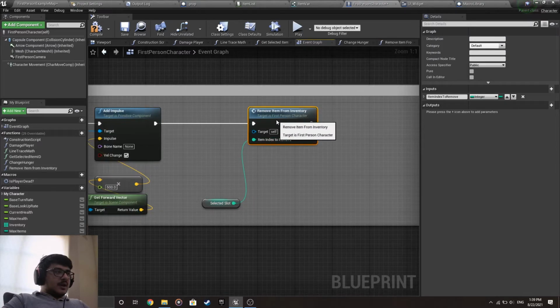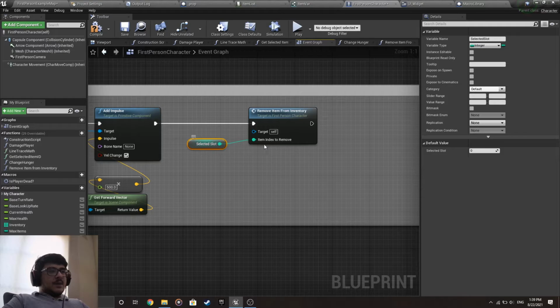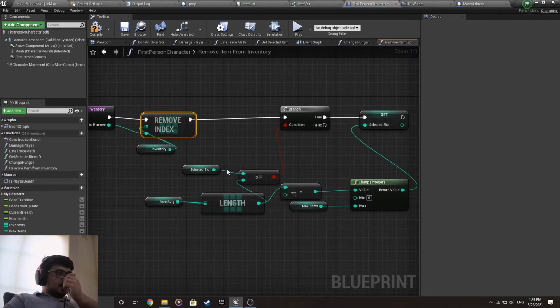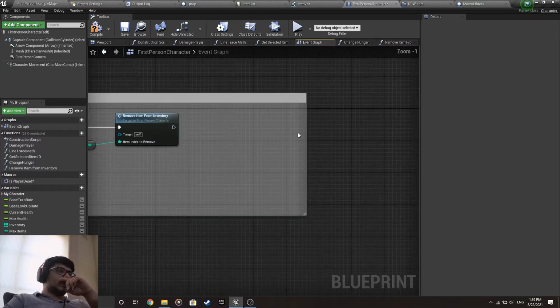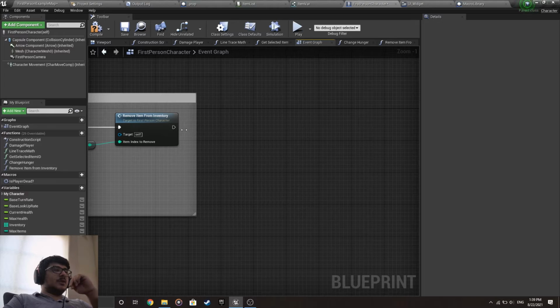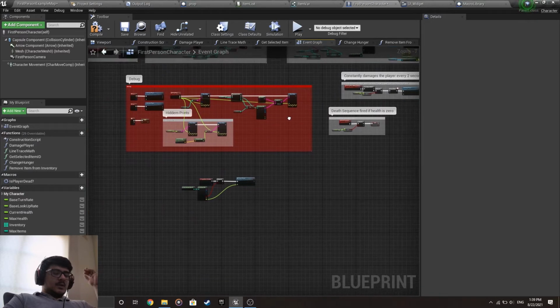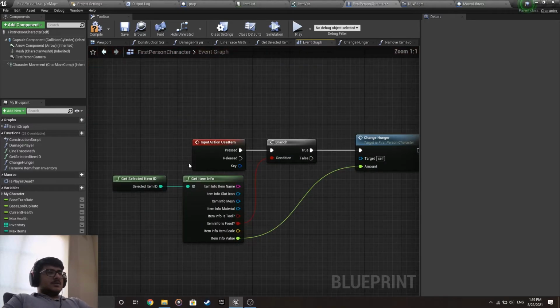So that now we just input the index of the inventory we want to remove, and then it removes it. If the selected slot is greater than the length, then it will go back. We did this before. The selected slot should not be beyond the length of the inventory. So we do this now.